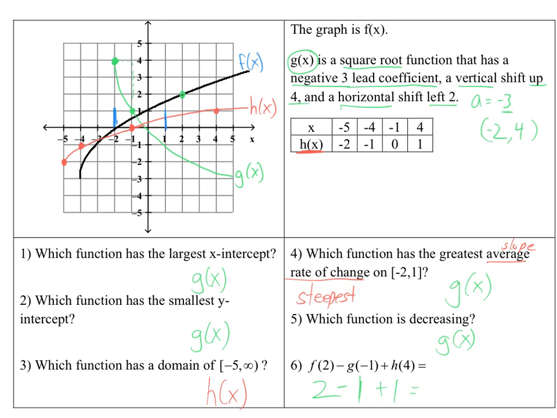Now you do basic math. Make sure you do order of operations left to right. So we first do this, and what's 2 minus 1? 1. And 1 plus 1 is? 2. So my answer is 2. You just have to look at your graph, find each individual answer, and add or subtract them up. Again, with this problem, you're comparing functions. On your test, you'll have even a fourth function, and you have to compare the fourth with questions like this.